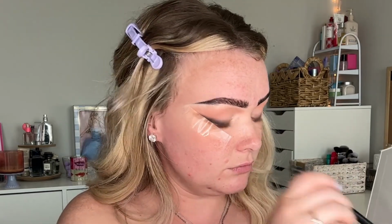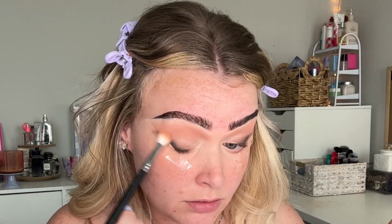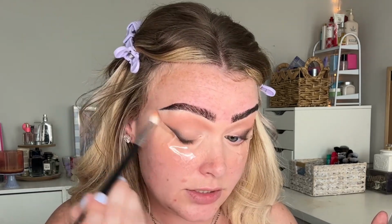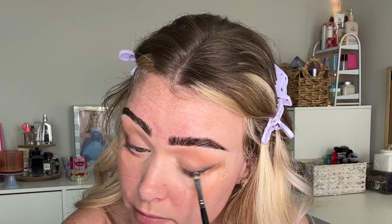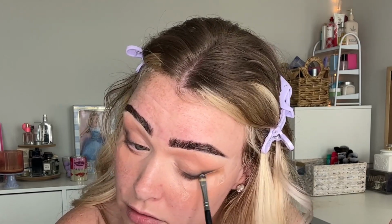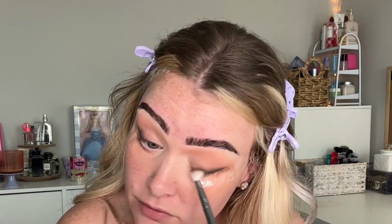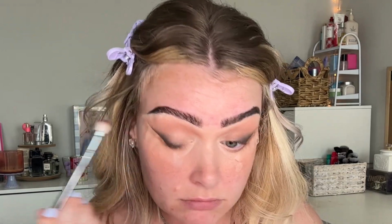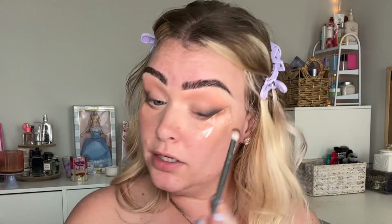Then I want to take that very first brush that we used to do our crease color, and I'm going to go over it again, just to really lighten up those edges and better blend them. Just keep going back in, add the color that you think you need. Like this one could use a little bit more of the black, and just keep layering back and forth until you are where you want to be. As long as you're just taking your time, just keep blending. Just stop for a second, take a look. I promise anybody can do this. Anybody can do it.